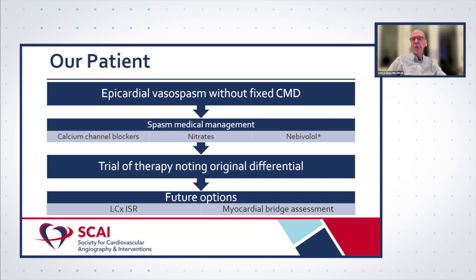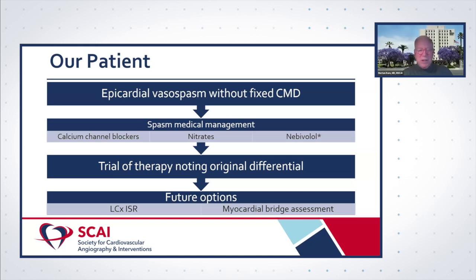I'd also agree, though, this patient was having ongoing chest discomfort. You had a diagnosis, and why give the patient two diagnoses? We kind of always talk about this: you got one diagnosis, don't give them two diagnoses. So rather than going down the direction of the bridge assessment, that would be my thought about this. I think this bridge is at the moment just an innocent bystander because it didn't seem to be highly compressive. That's just my view of that angiogram. And let me just ask Dr.